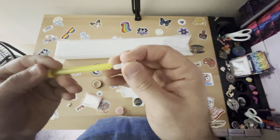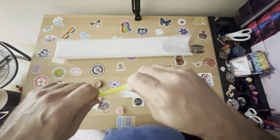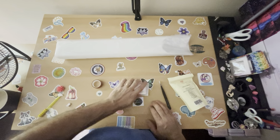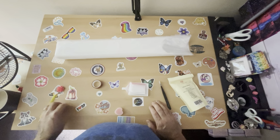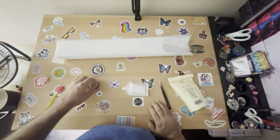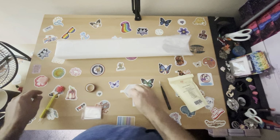Yellow pen. I've been wanting to do an event of this type. Do like a Marvel or a DC comic event. So I am considering doing one.